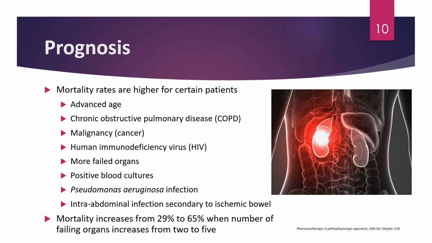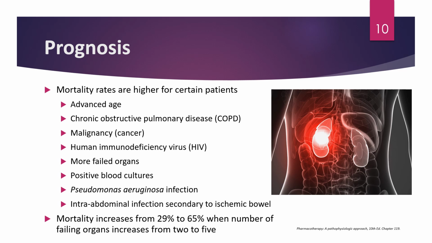Chronic obstructive pulmonary disease patients don't tend to do as well as those that don't have COPD. Cancer patients or patients that have malignancy don't tend to do as well. HIV or AIDS. Patients that might have more failed organs at baseline. So if you have someone who already has cirrhosis or liver disease or end-stage renal disease beforehand, that's sometimes not a good prognostic factor. It doesn't necessarily mean that they won't be able to get out of the woods of sepsis. It just means that they're probably going to have to fight a little bit harder in terms of everything going on.